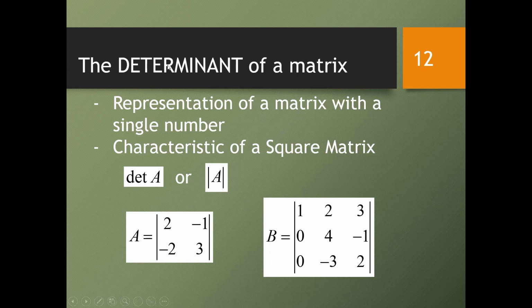Now, how do we represent, or what's the notation that we used for determinant? So we use det A, meaning determinant A, or two vertical bars that enclose letter A, right? So we have two matrices A and B here. There are actually two ways in solving for determinants that I'll be showing you. So the two ways are the diagonal multiplication in solving for the determinant. Paano ba yun? I'll give you the formula first.